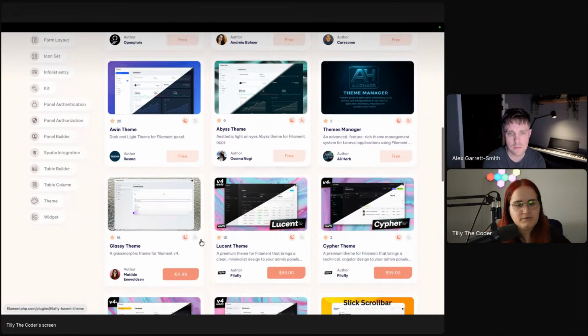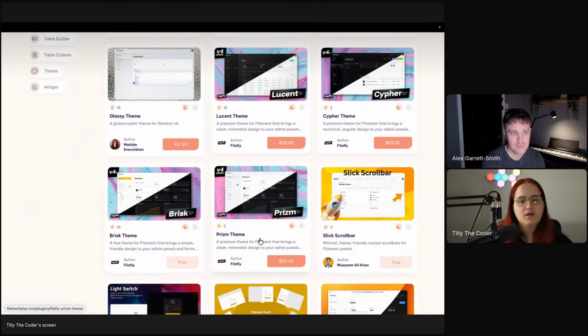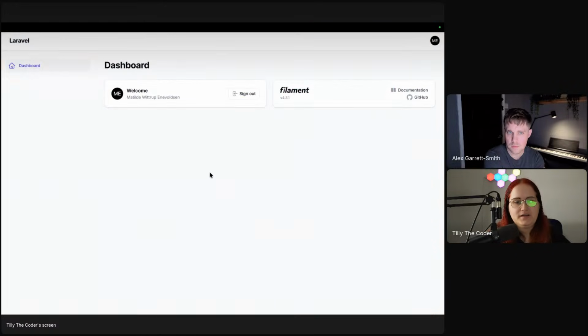I even got my own glassmorphic design theme on it that can be purchased, and you can basically install a theme. We're not gonna create a package and all of that. I think we're just gonna look at how you can customize it, and then you can ultimately, if you want to, extract that into a package.